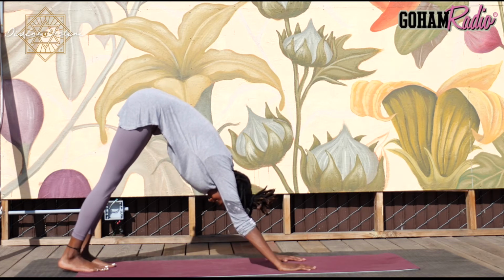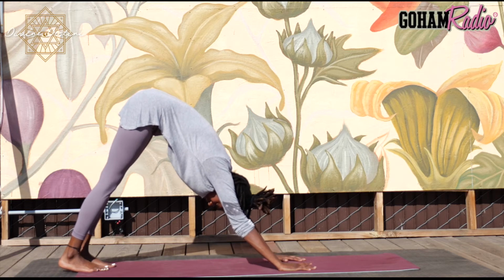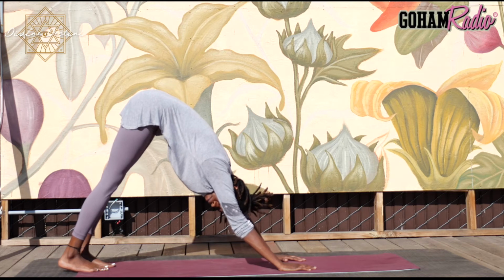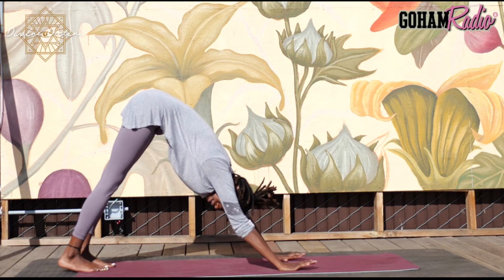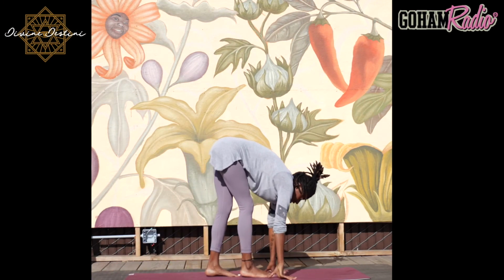Really allow your heels to try to dig into the ground. Stretching out the back of those legs. Deep inhale here. Slow exhales here. And when you're ready, you're going to bring your feet to your hands.